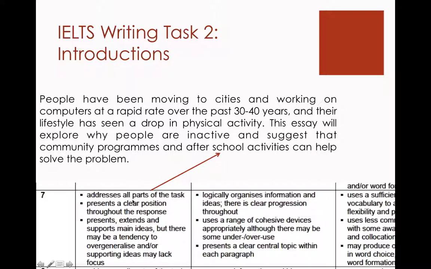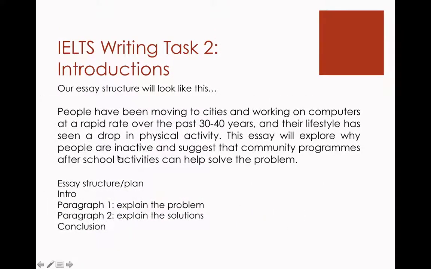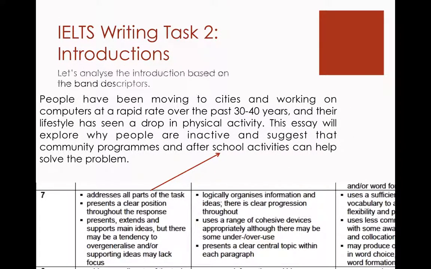So the first thing is addresses all parts of the task. So here we have school activities and community programs. They are the two parts of the task. And the other part of the task is why. So there were two paragraphs we needed to do, two things, why they're inactive and the solutions. So we're doing those two things.